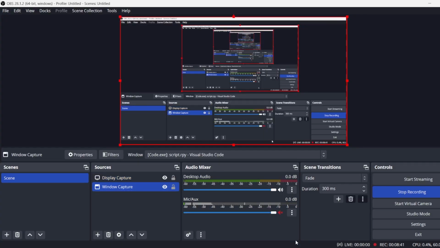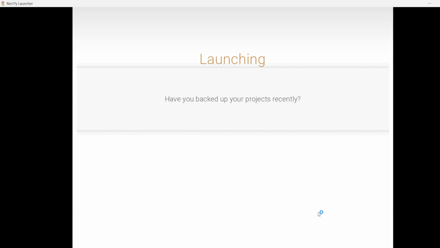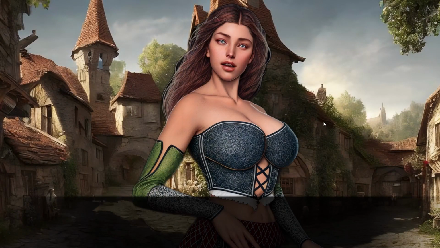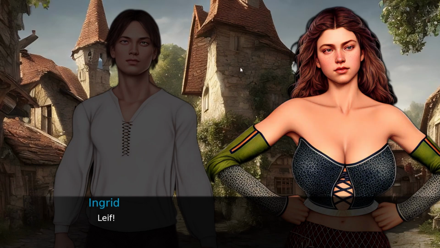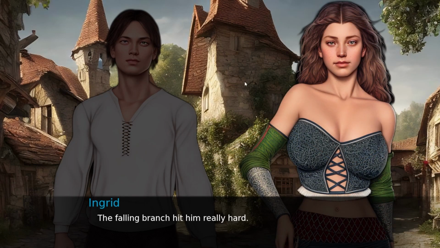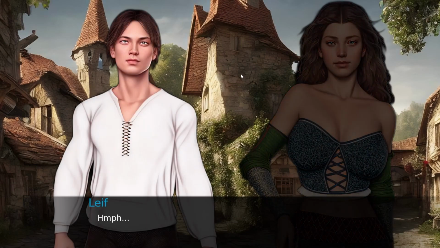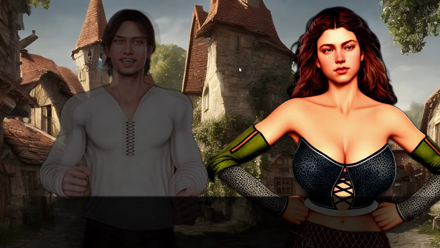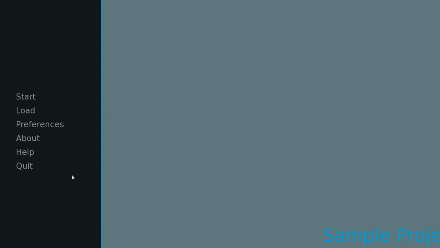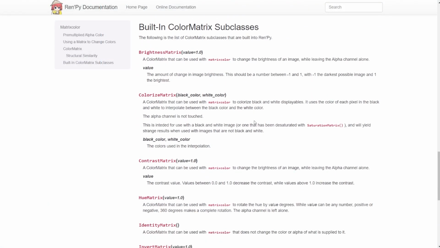Let's test it now. There you can see how it's used.